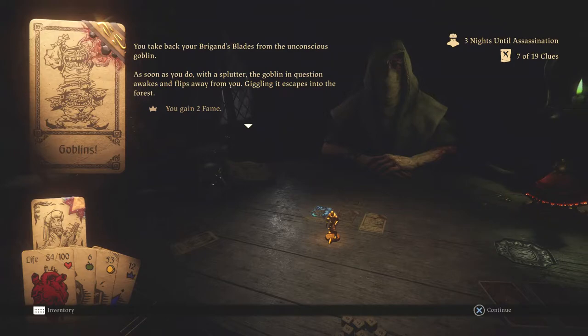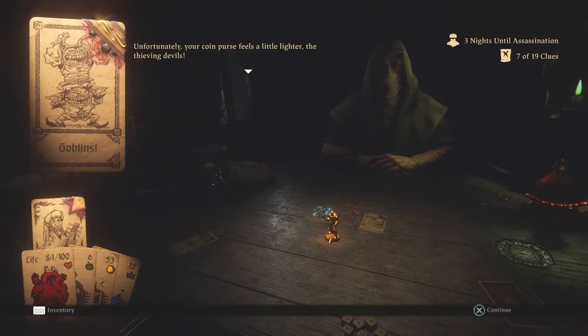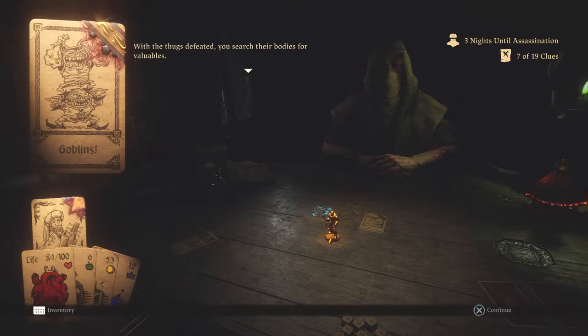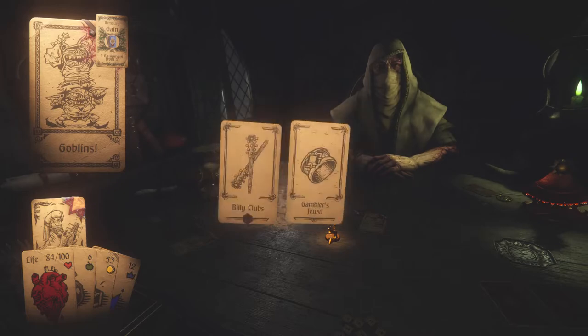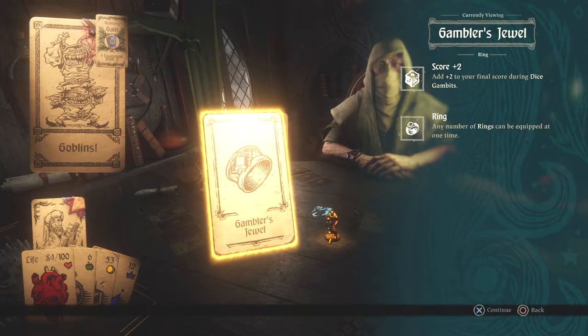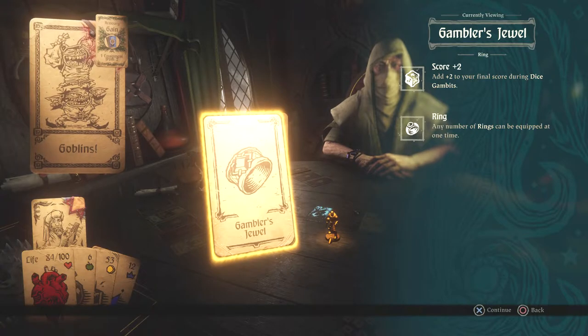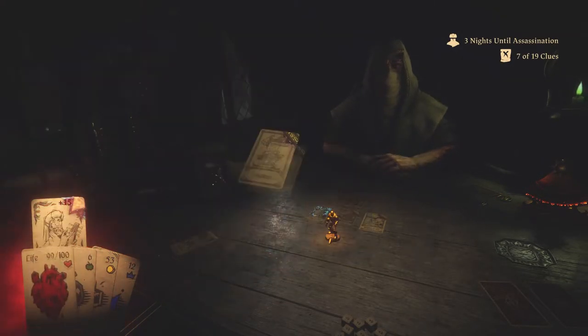Alright. Oh, so I still lose gold. I just get my weapons. Oh my god, this is fantastic. Yes. I know billy clubs are good, but hands.